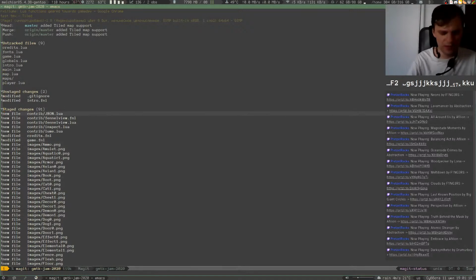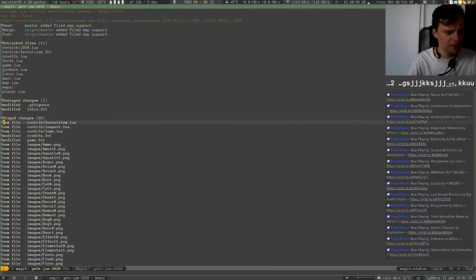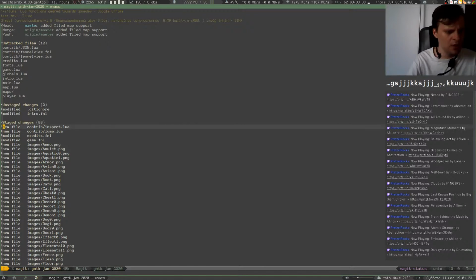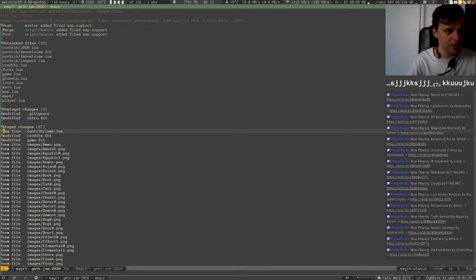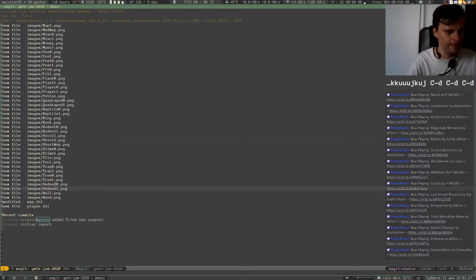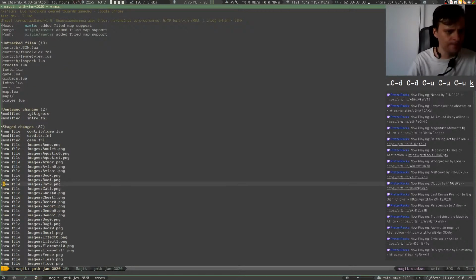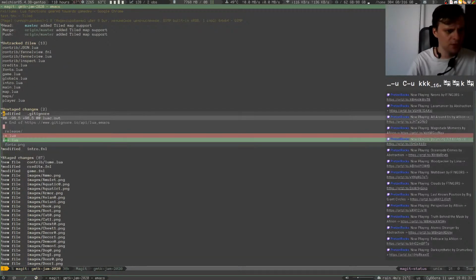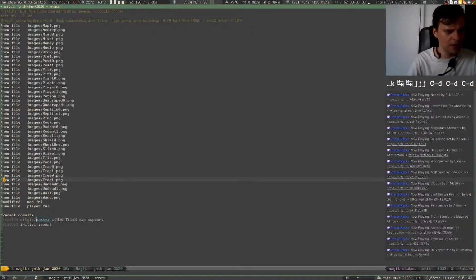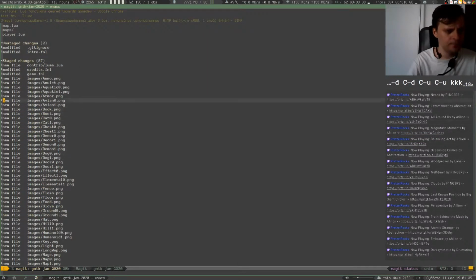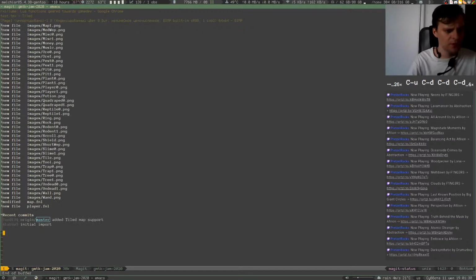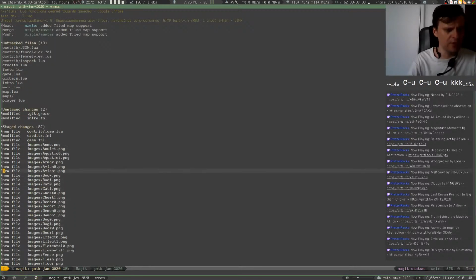And then again, I don't need JSON yet, and I don't need funnel view, and I also don't need inspect, but I do need loom.lua. Yeah, here we go. So yeah, I think that would be my commit. So what have I added? Yeah, I've added the player and the player movement.